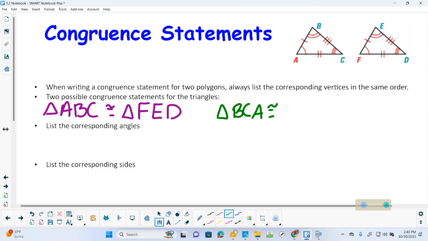Now, here's what we mean when we say corresponding, because you're going to hear me say that a lot. So angle B corresponds to E on the other triangle, so I have to start with E. Let me put the triangle down there. Then I have C, corresponds to D on the right triangle. And then A corresponds to F. And you could have had a different scrambled order than what I did, but just wherever your A is, F needs to be. Whatever spot B is, E needs to be. That's what we mean by corresponding.